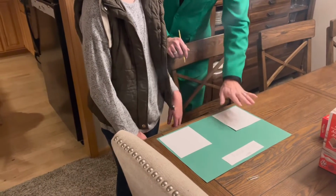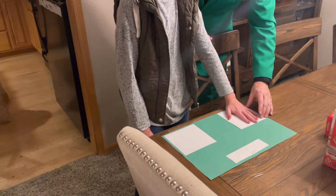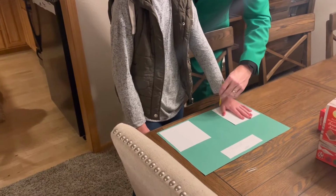Okay, so you're gonna put your left hand on that paper. Get your fingers on there if you can. There you go, perfect. And I'm gonna trace that way you don't need to move.